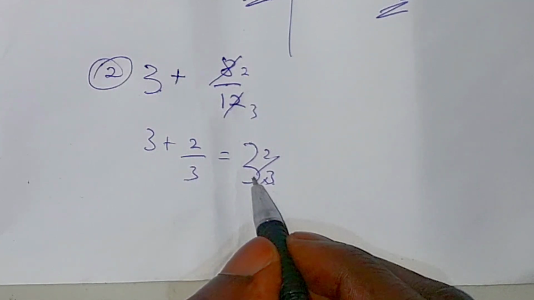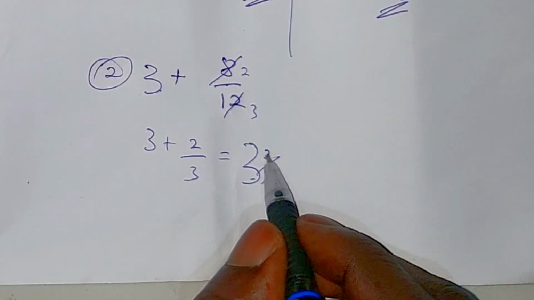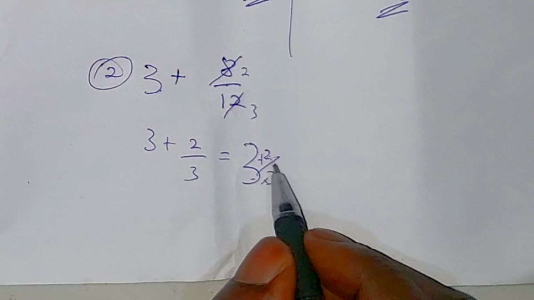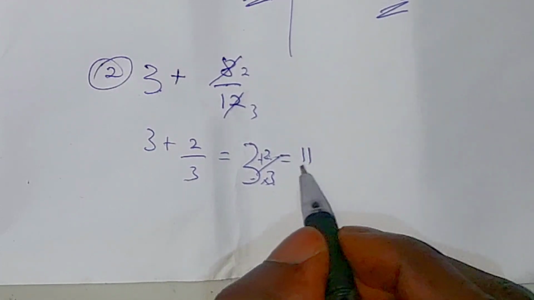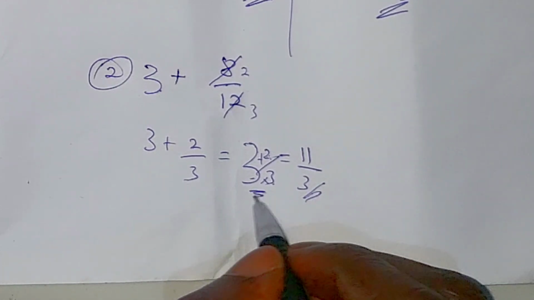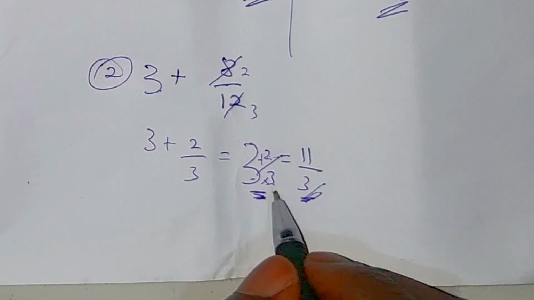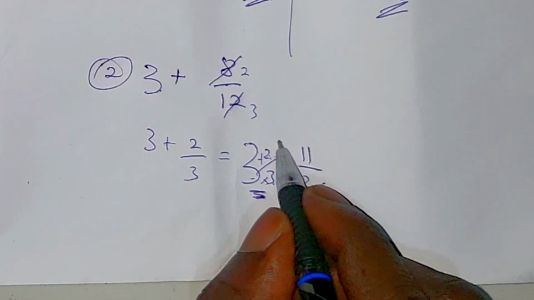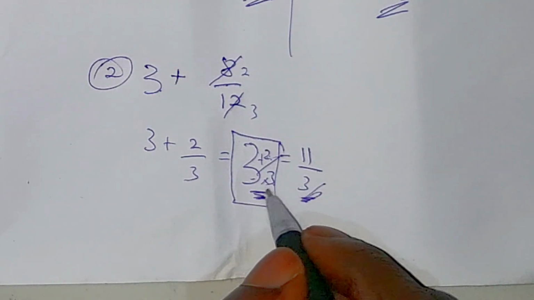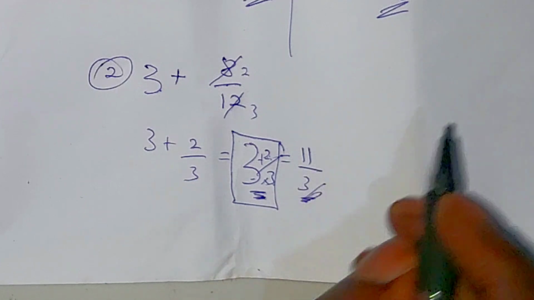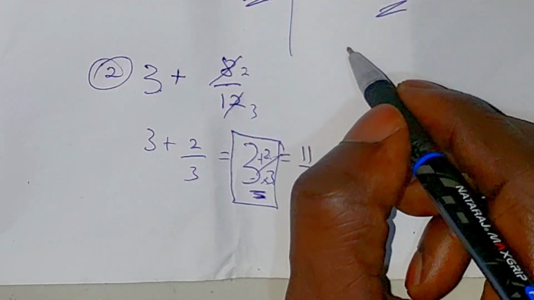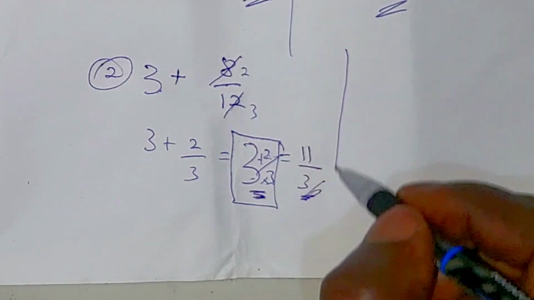Or you can just multiply this by that, which is 9. And then you add the 2, which gives you 11 over 3. So either you leave the answer this way or that way. Any of them is correct. But in maths, we normally want to leave the answer either in decimal or in mixed fraction. So this is it. Now, let's look at something now. So how can we solve it in a different way?